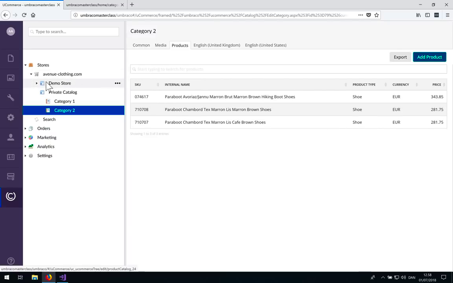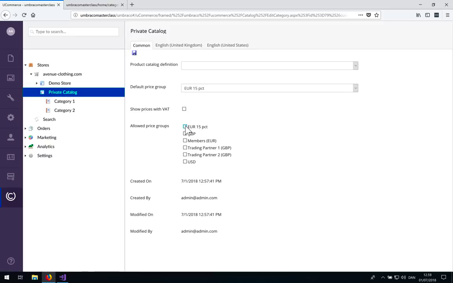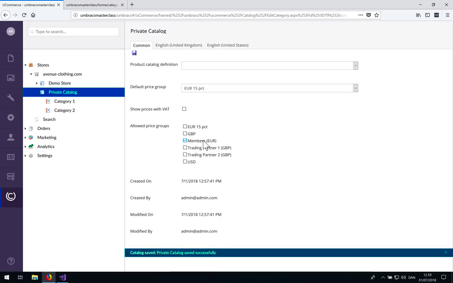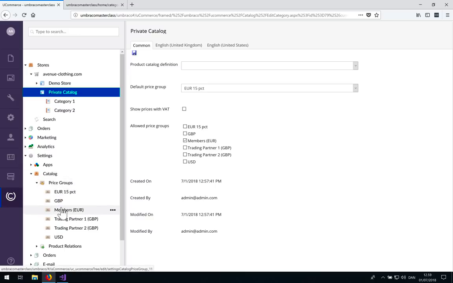So Ucommerce is still going to use the demo catalog, given the default context of the catalog. But now we're going to grab a members price group. I'll just show you how I set that up in advance. This will enable another set of prices for the products in question. So let's navigate into settings so you can get a sense of where that was set up, into catalog and into price groups. And I have another price group set up here called members. You just right click on the price group here, create, select the currency you want, and that'll give you that price group.